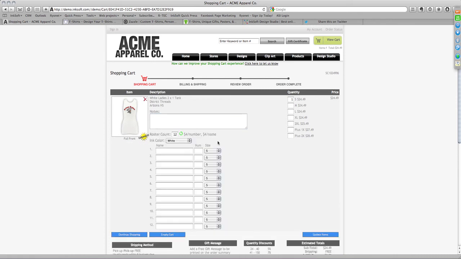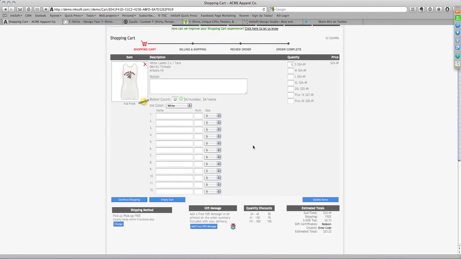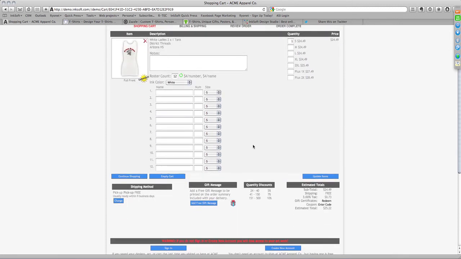Player names and numbers. I mean, how common is this as a print process for you in your business for doing athletic and team sports? So you have the ability to take $8 extra per product by allowing people to enter in their names and numbers. And of course, you can control this pricing. You could turn this off based on what products you're selling. So if I'm selling a sign or a mouse pad, this is probably not going to be an appropriate function. So the point is, InkSoft is very dynamic in terms of features that you can turn on and off and the ability to customize.